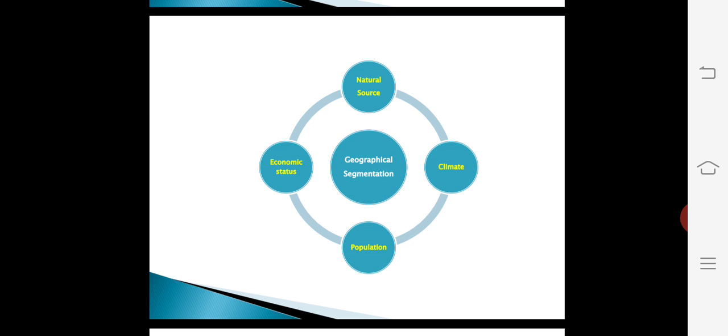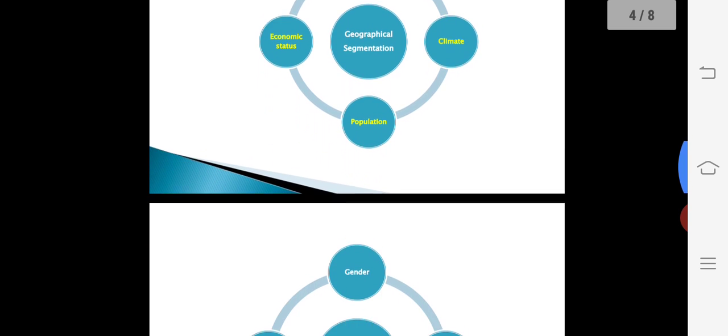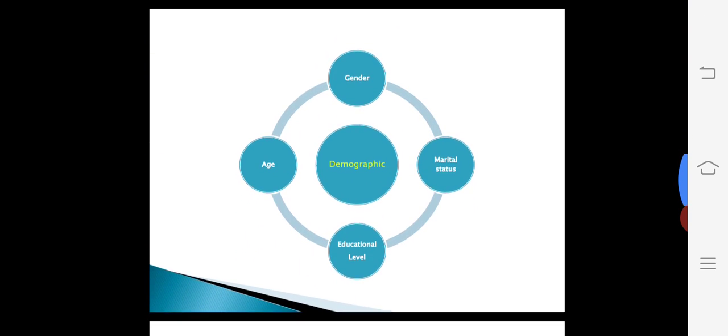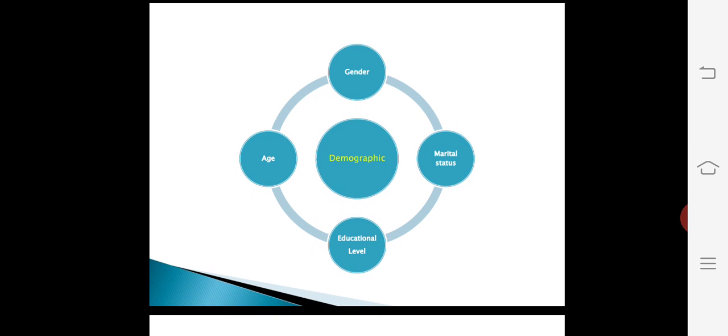Okay, let us take a break for 3 seconds and then we'll go to the next one, that is demographic segmentation. So you see, demographic means gender, age, educational level, marital status, etc. And keeping in view the needs of people relating to the demographic pattern, various companies produce varieties of products, or the advertisement messages also differ. So first we will discuss the first base, that is gender.